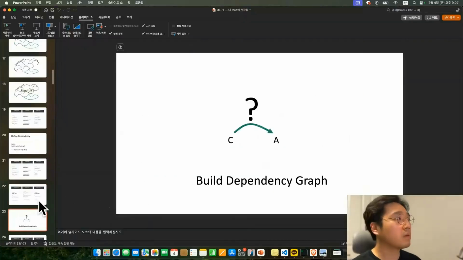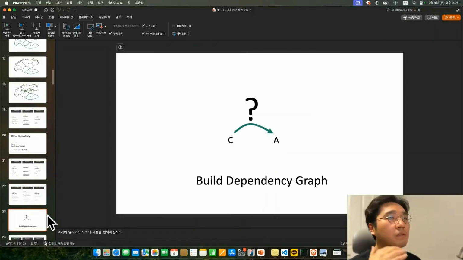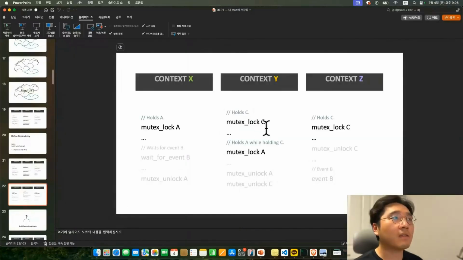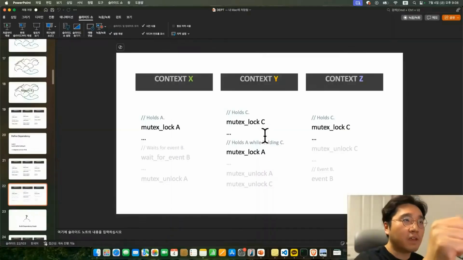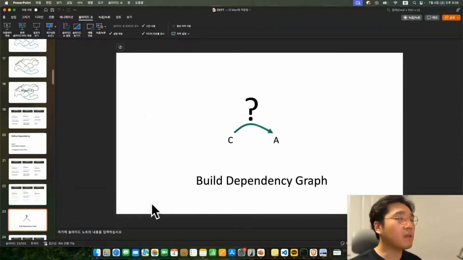So from the perspective of Lockdep, it can build a dependency from this side, right? For the mutex lock. So context Y holds lock C, and wants to hold lock A, right? This makes a C to A arrow at this point.